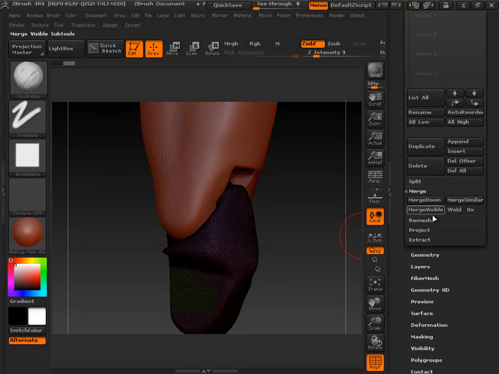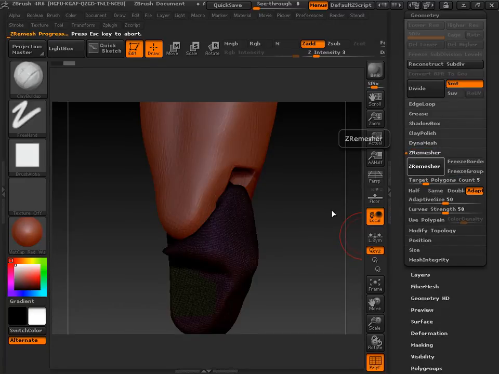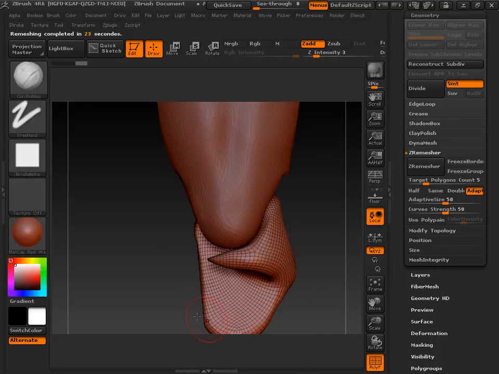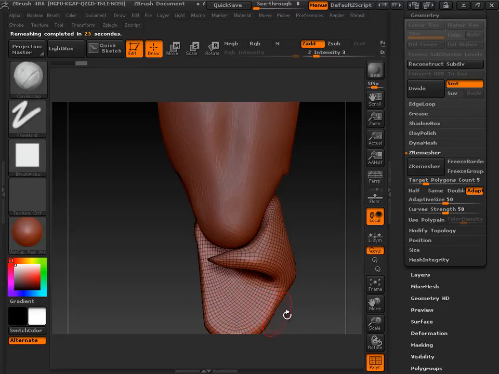So I'll go down here to Geometry, ZMesher, ZRemesher. That's why I use ZBrush so much, because especially now that the 4R6 has that ZRemesher in there, it just fixes all the topology. I'd like to keep as much topology as possible. With this piece I couldn't do that, but with this piece you can see the advantage is huge. Now I can select those faces anytime I wanted based upon a flat surface in Blender.